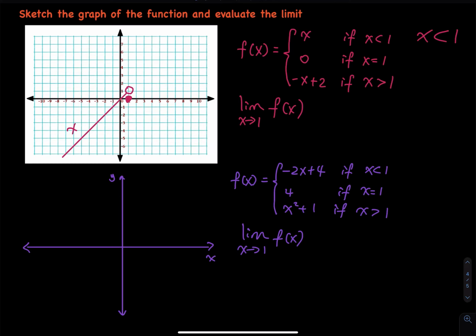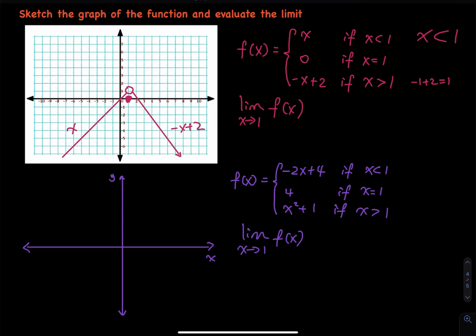When x is equal to 1, so we have a negative 1, right? So we will have negative 1 plus 2, that is equal to 1. And then, so looks like we have a line right over here. So the slope is equal to negative 1. All right. And then this is negative x plus 2.